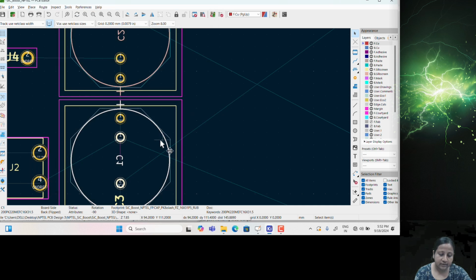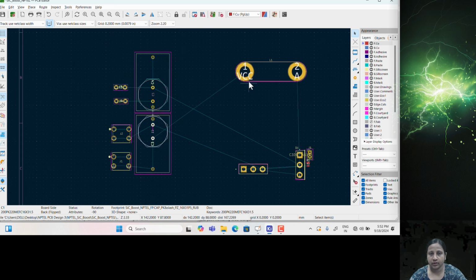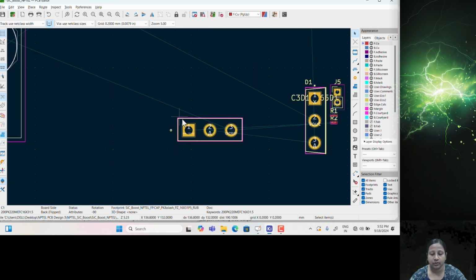This is where you can check whether you want to keep a component on the front or top layer, and which component you want to bring to the front and which to keep at the back.